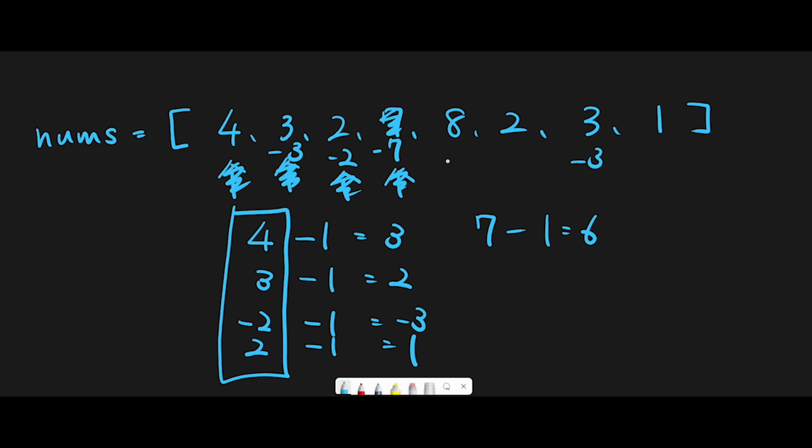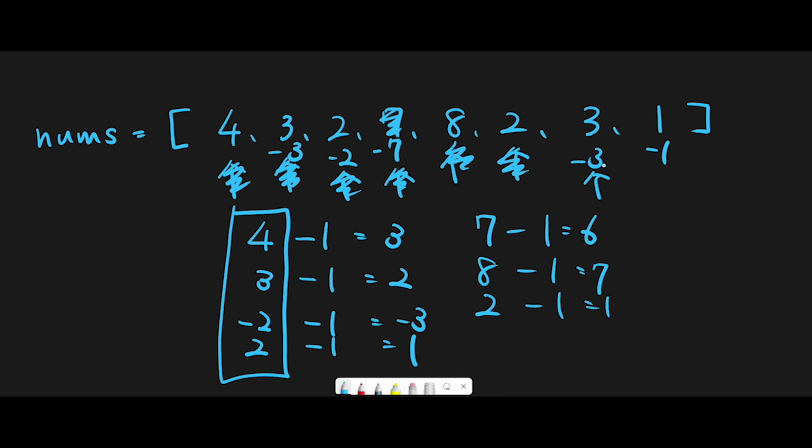And then move next, 8. Again, we use the absolute value. So 8 minus 1 is 7, I think here. And then convert 1 into minus 1. And move next. So 2. 2 minus 1 is 1, and we check index 1. We already have a negative number, so we don't do anything.